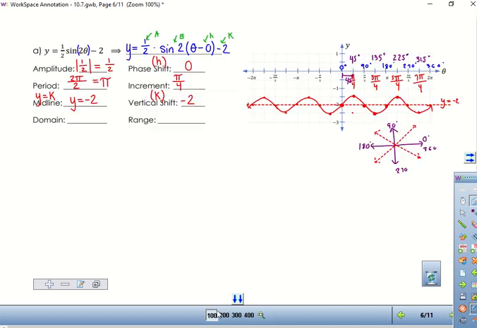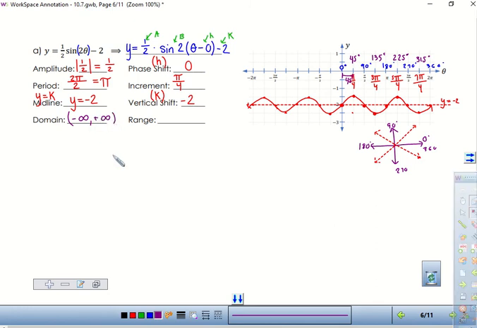So now that we have that, let's identify our domain and range. Our domain is going to be from negative infinity to positive infinity. Now, on the graphs we had been doing, usually our amplitude related to our range, but here something's a little bit different because my graph's been shifted down, so it has changed. My range is actually from negative 2.5 to negative 1.5. The way you can always find the range is look at the lowest point and the highest point. Okay? And you're always dealing with y coordinates for range.